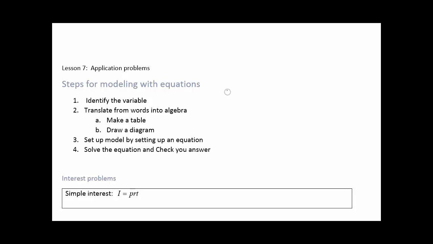Now, this is a good time to point out that you are more than welcome to use a calculator for these types of problems. I think the hard part of application problems should be the translation part, not the solving part. I think you should be able to hit buttons in the calculator to help with the numbers because you spent the time trying to figure out what the problem is actually asking for you to do. Now, I use either a TI-83 or a TI-84, but honestly it's just add, subtract, multiply, and divide. So any calculator that you have that can do just the basic 4 functions will help get you there.